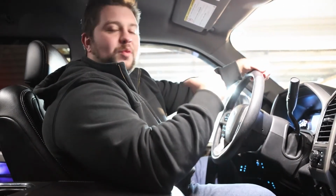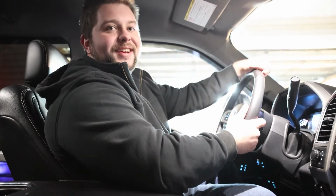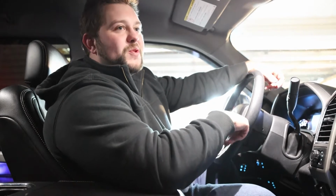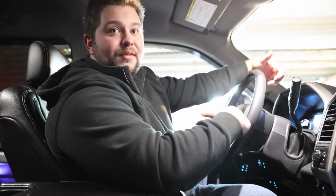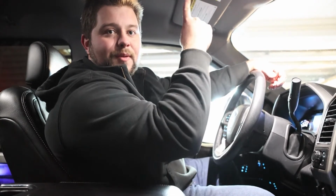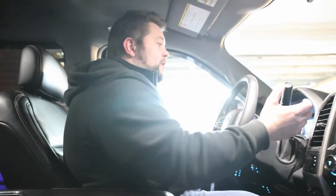I had everything I thought I'd want in that truck, and then I just discovered so many more things I didn't know I wanted. A tailgate step would be useful on the diesel Bronco. That thing's going to be very high. If you haven't seen that video before, I'll put a little link up here somewhere. And let's go to the back. I'll show you what we have back here.